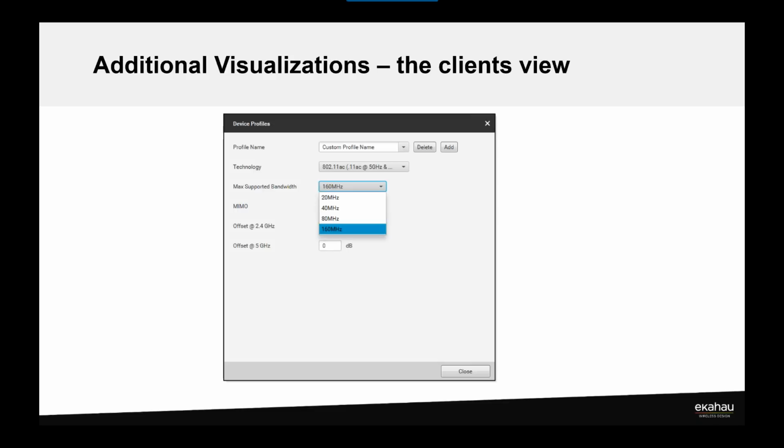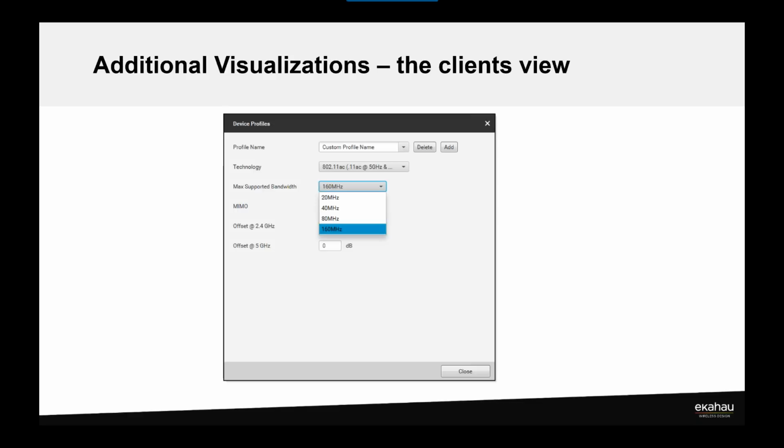Newer access points can bond channels all the way out to 160 megahertz wide, but that doesn't mean the client can do that. Many clients can only go to 40 megahertz wide. 802.11n only went to 40 megahertz in width. AC goes all the way to 160, but some of the clients don't go that wide to save battery life, because the wider the channel you're using, the more battery life you're going to use to transmit. So to save battery life on smaller devices, particularly wearables or Internet of Things devices, or even barcode scanners and some tablets still, they're going to have smaller bandwidths available in what they support.